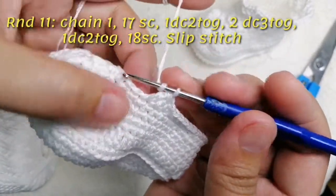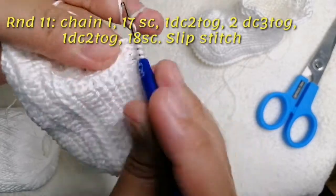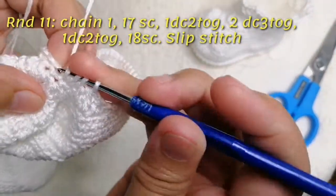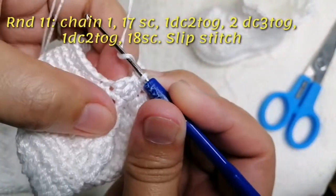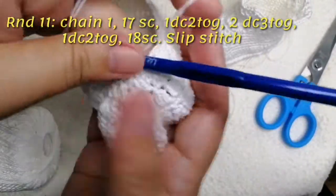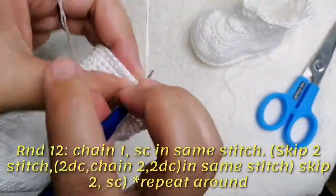For the next is 3 double crochet close together. So 1, 2, and 3. Again, 3 double crochet close together. 1, 2, and 3. 2 double crochet close together. 1 and 2. And then work single crochet into the last stitch. And then slip stitch into the first chain.